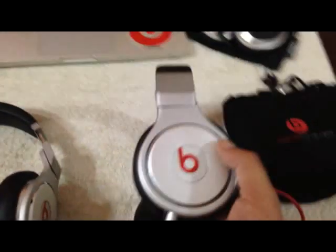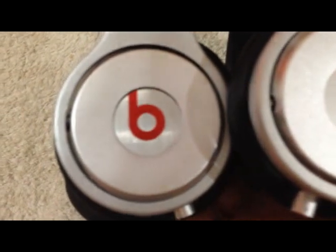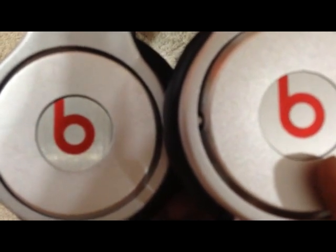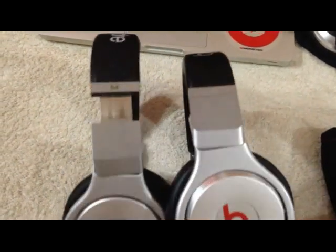Now for physical appearance, if you look at the B logo on the real ones and the B logo on the fake ones, if you put them together, notice that the B on the fake ones is in a bigger font. Look at it carefully and you'll see that a bolder font was used for the fake ones. But in terms of the aluminum and the paint finish, they're almost exactly identical to each other.